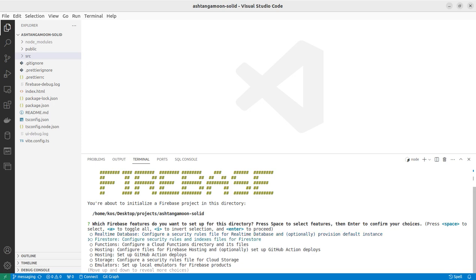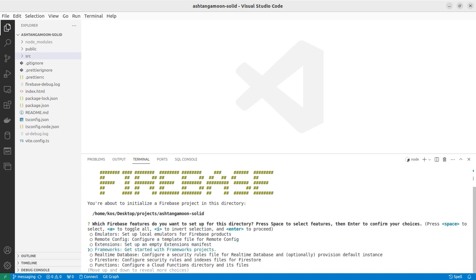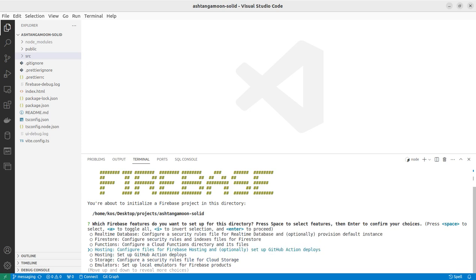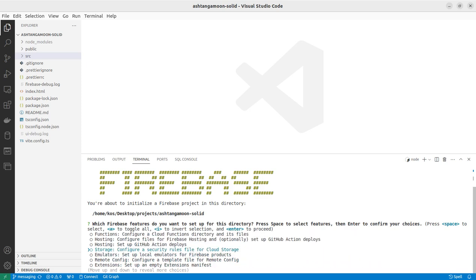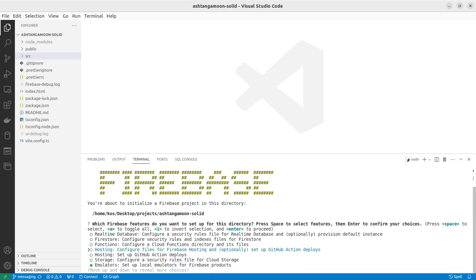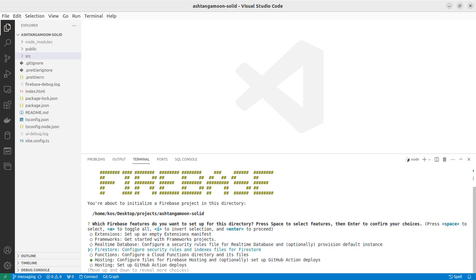First is hosting, which is this one, and also authentication, which is not here, because it should be configured through the Firebase console. Since authentication is not present here, I will just use emulators with the space bar, and also hosting. These two are necessary for me.